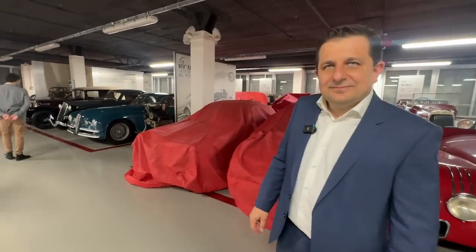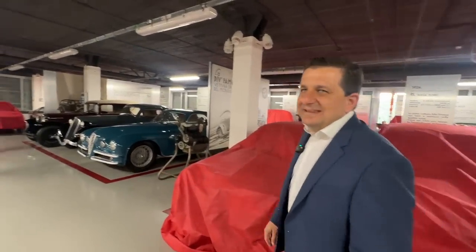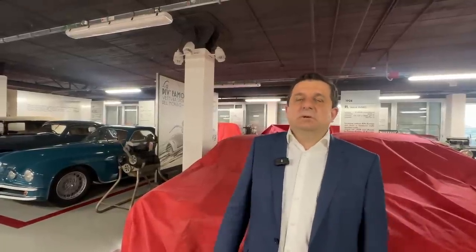So what's the most valuable Alfa Romeo ever? What's the one that sold for the most? 100% it's the 8C 2900. Okay. And 30 were built. Now the starting price is around 25 million. Wow. Some special bodies can exceed 100 million. Do you have one here? Do we see one? We have two. Yeah, one, okay, was the light blue long car. The light blue, okay, yeah. And the other one now is not in the museum. We have a one-off special built just for Le Mans, uh-huh. That probably can be one of the most expensive cars ever.